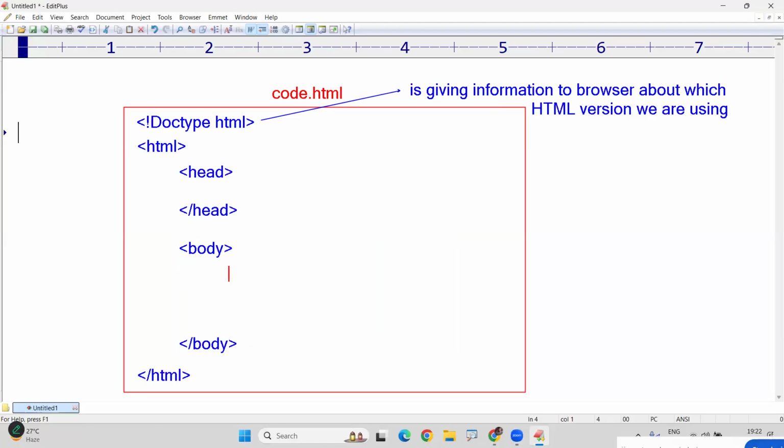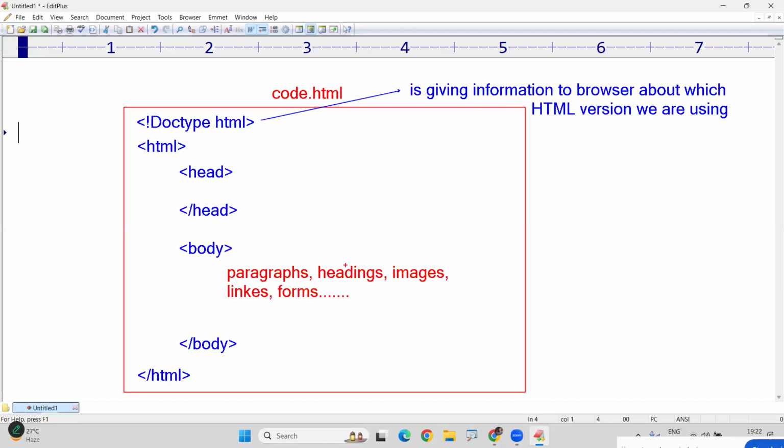Just now we discussed paragraphs visible, headings visible. Some different types: images visible, hyperlinks visible, forms, registration form, login form, all these are visible.